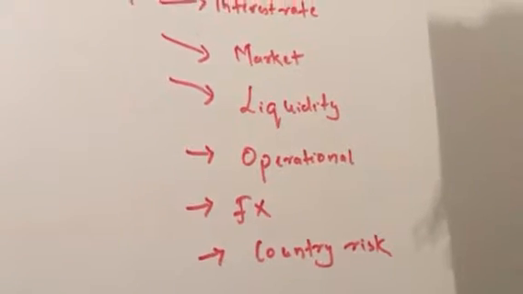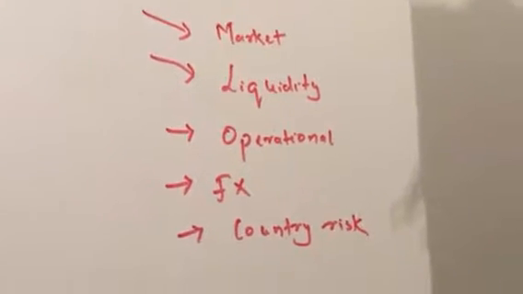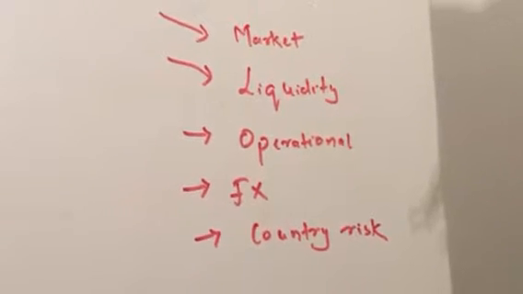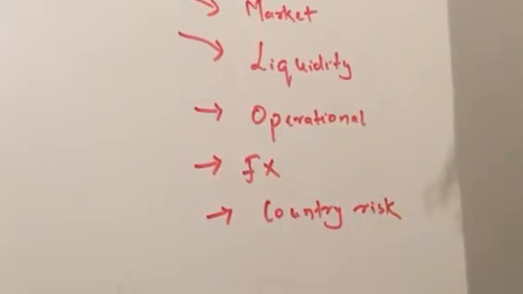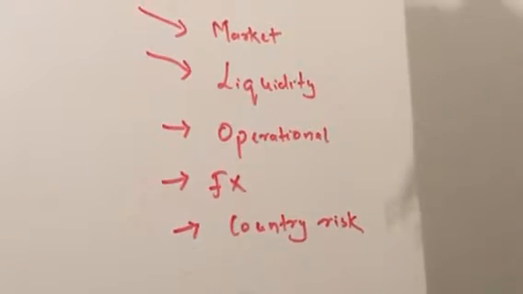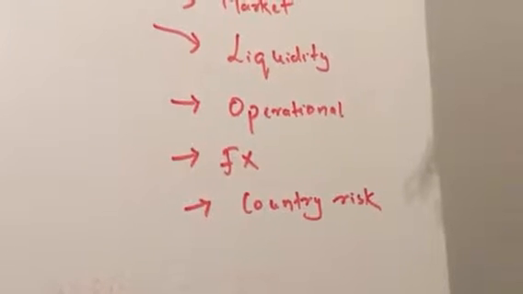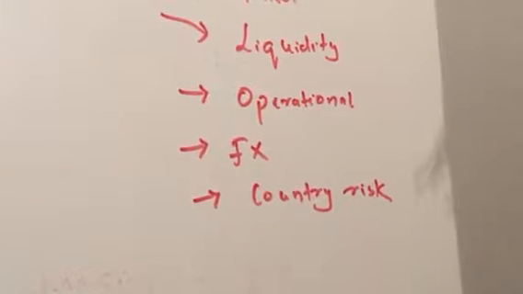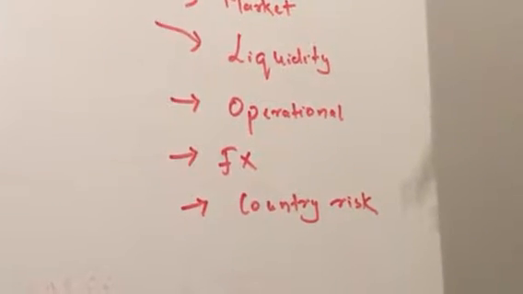Then we come to liquidity risk. So liquidity risk has to do with the scarcity of liquidity. That means the bank doesn't have enough money and it's not able to raise money at a normal rate. It has to pay way more than the normal rate to raise capital. So that's the liquidity risk. Or it doesn't have enough money to pay its clients, or give out loans, or it doesn't have cash. That's basically what's meant by liquidity risk.